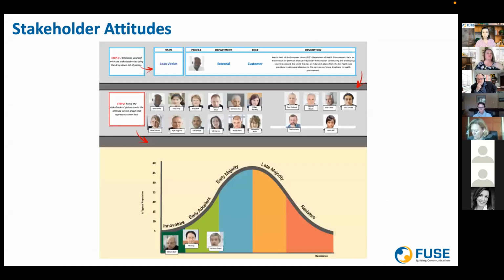In Innovation Changemaker, that information is in a different Excel sheet like this, where there's a drop down that changes here where you learn the information about people, and then you can drag people onto this bell curve as you learn about their personality. If they're more of an innovator, you put them on this side. If they're more of a resistor, you put them on this side, and you keep track of personality things like that way. So really, just like in the real world, you have to learn their personalities.